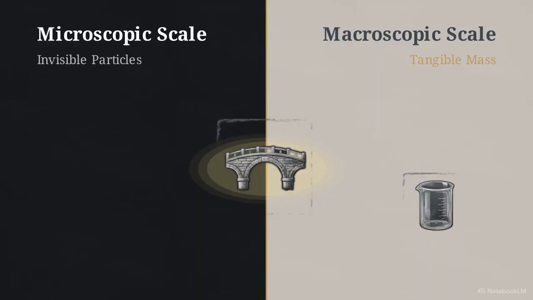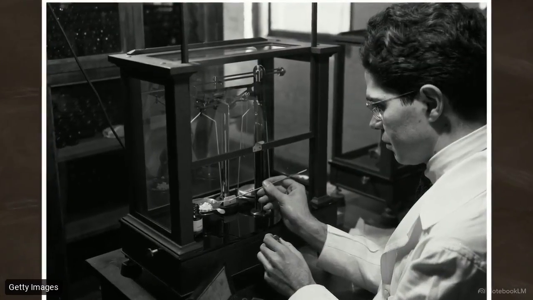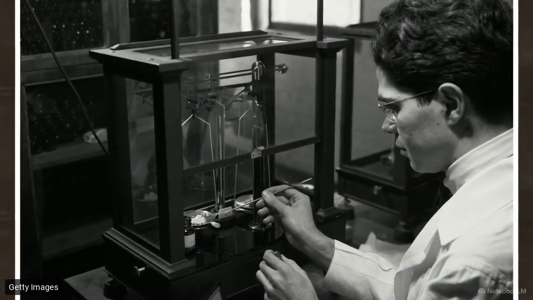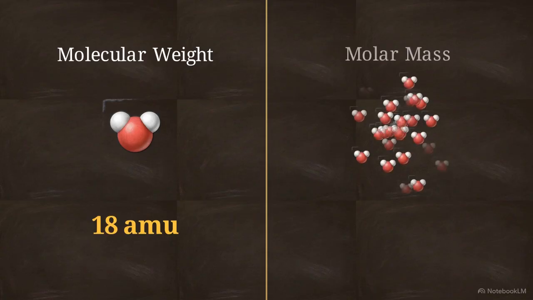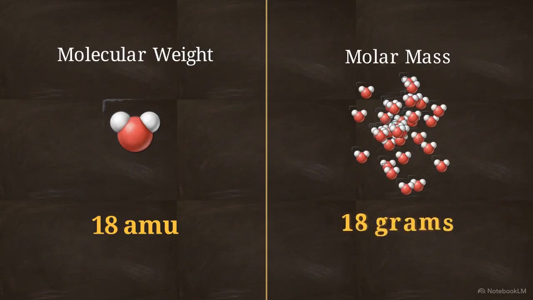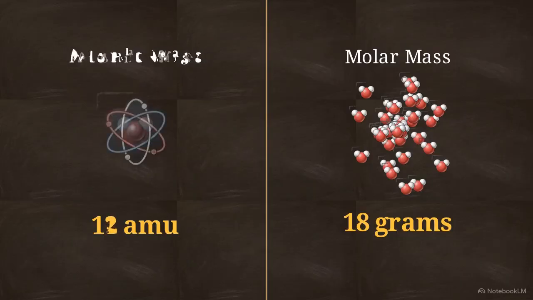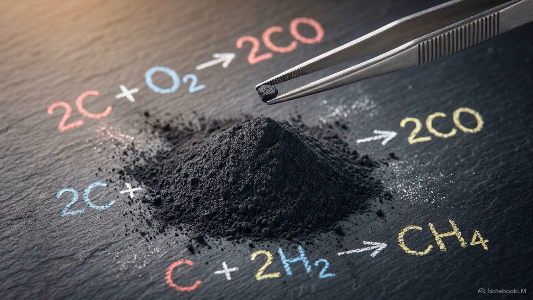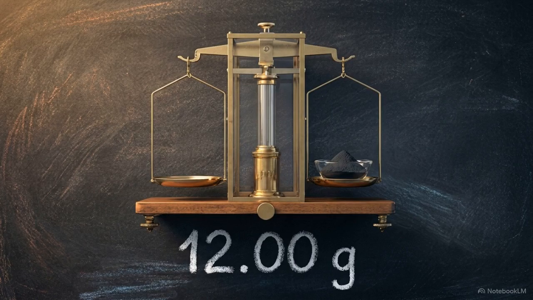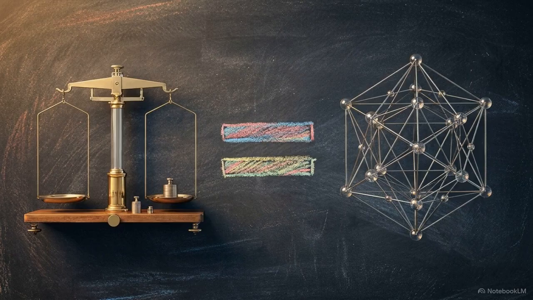For solids and liquids, scientists historically solved the counting problem by using weight as a proxy for quantity. This starts with molecular weight, the mass of one isolated molecule measured in atomic mass units, or AMU. Molar mass is that same value scaled up to 1 full mole. For an entire mole of carbon-12, those 12 atomic mass units become exactly 12 grams. In the lab, this means if you need a mole of carbon, you don't need to count atoms, you just weigh out 12 grams. In chemistry, weighing a substance is mathematically identical to counting its atoms.